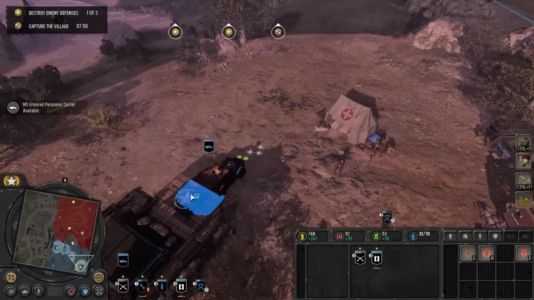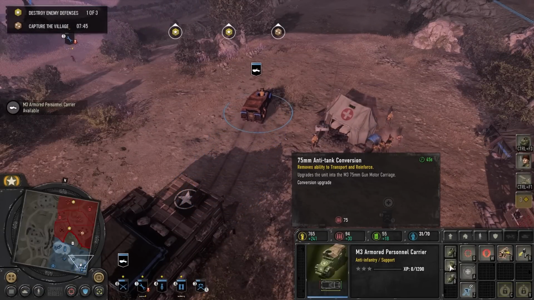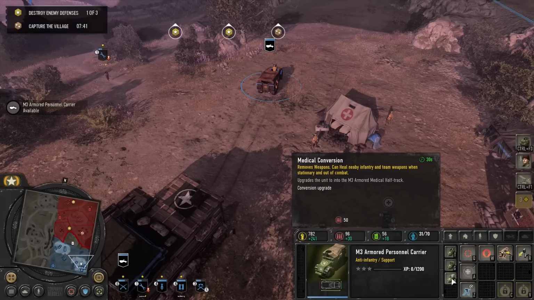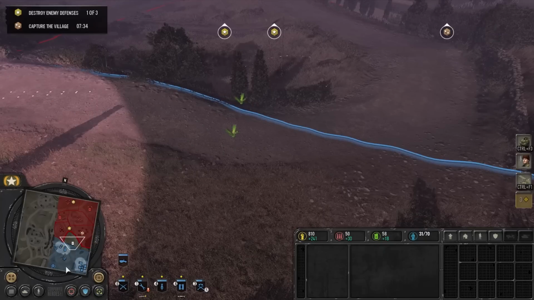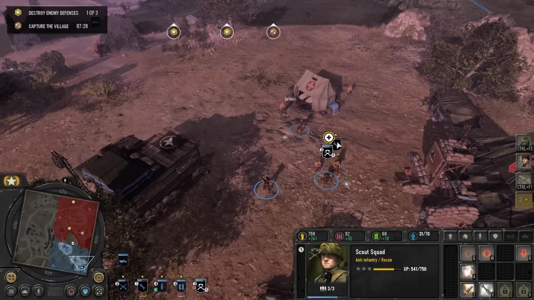And we got ourselves an M3 half-track, which is going to be a very useful vehicle. I can convert it to be a medical truck, an anti-tank truck, or a quad anti-aircraft truck. I'm going to go ahead and turn it into a medical truck to support my infantry on the front line. Ooh, watch out. Let's go ahead and move over here for this fuel. My mortars are in position behind the wall to support. These guys are getting mediced up.